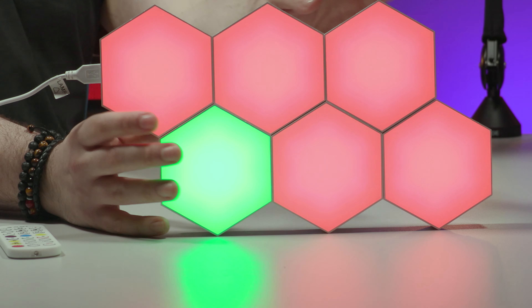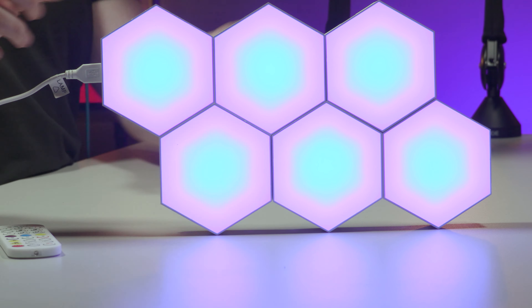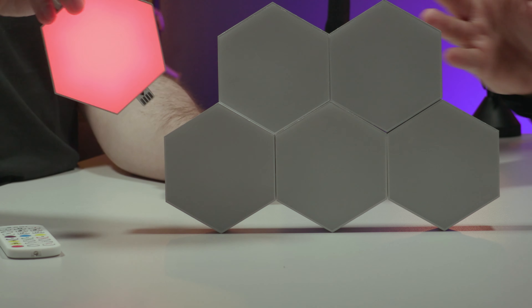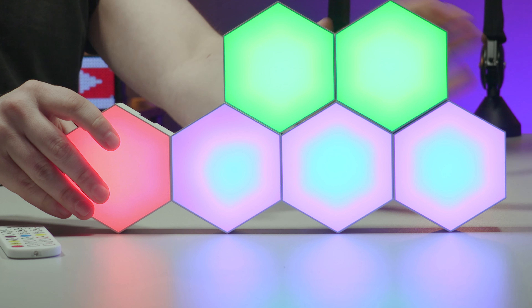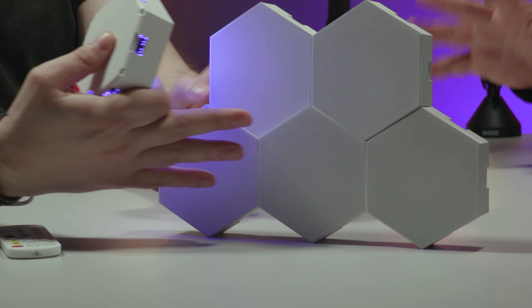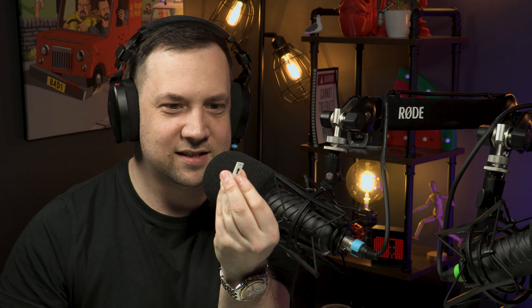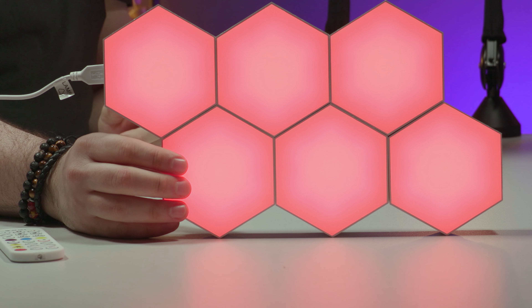This has a really cool hexagonal design — yes, hex light, six sides. It's got a modular design where each light kind of daisy chains into the next, so you can get 16 in a row and set it up any way you like. They're all connected with these dummy USB-like connectors. Don't make the mistake I did — you have to follow the arrow, not the text. Follow the arrow! And they literally hot-swap in and out, which is pretty cool.